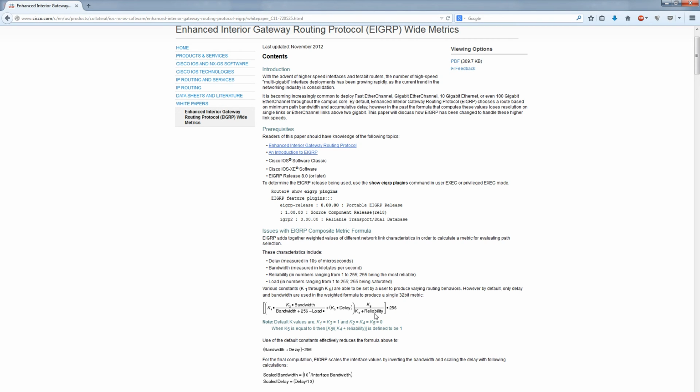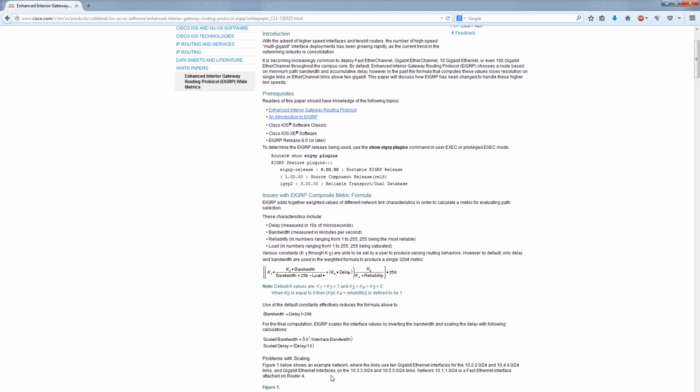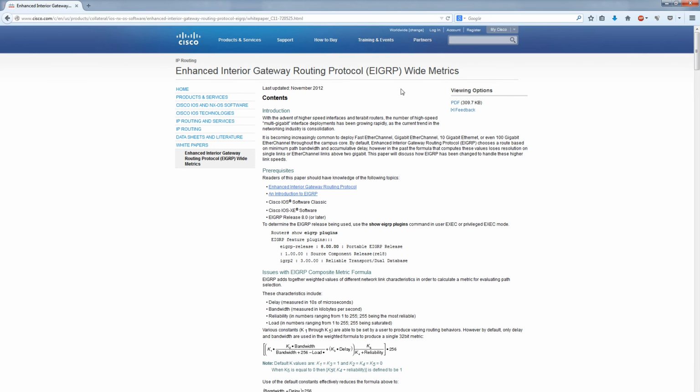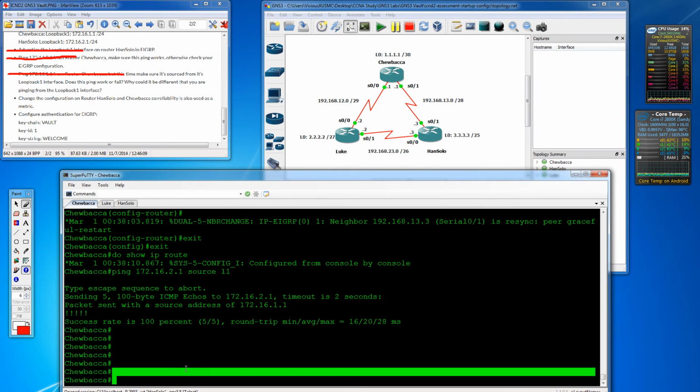So reliability is the K, let's see, because I don't have these memorized, I never do this. We have bandwidth and delay. K2, I know it's not K5. I wish I had a little cheat sheet. Let's see. We'll go in there and find it out.